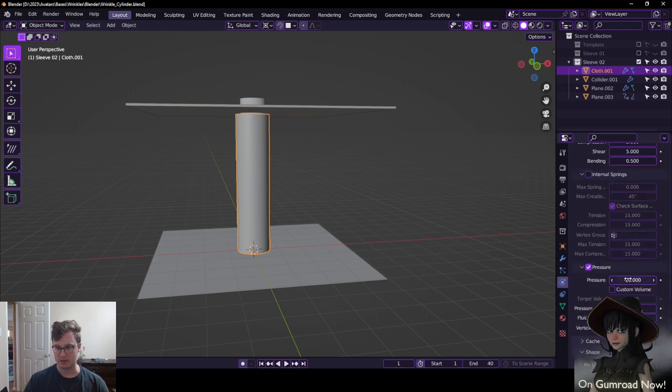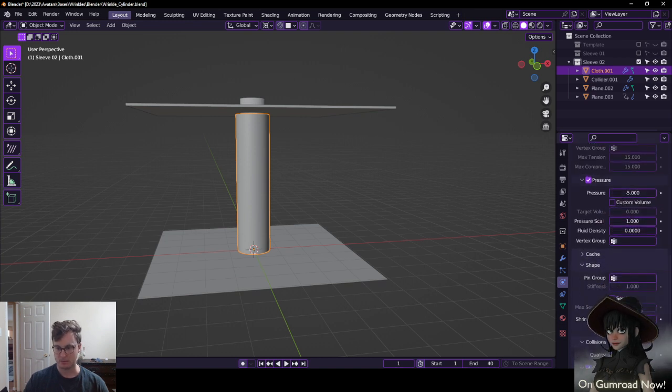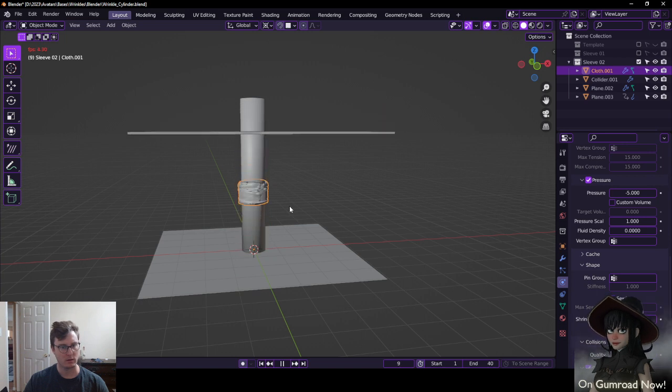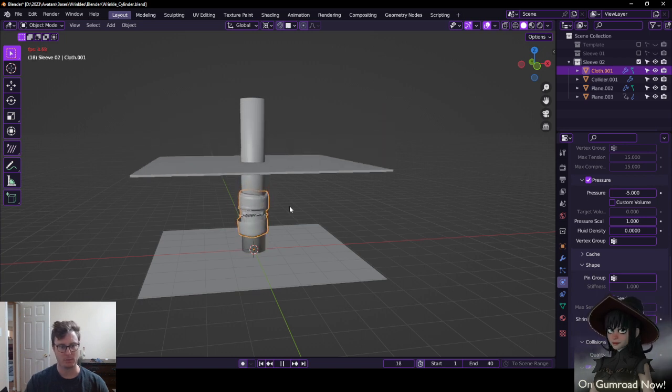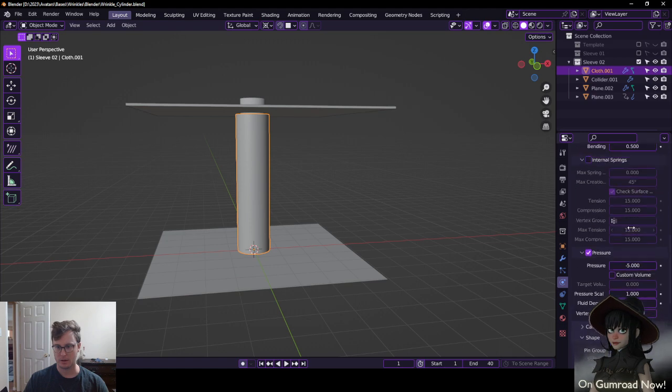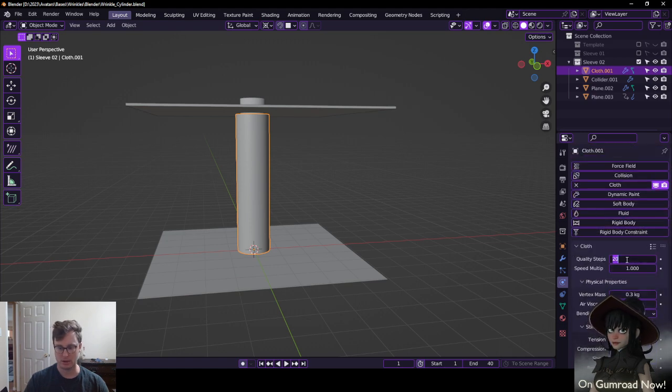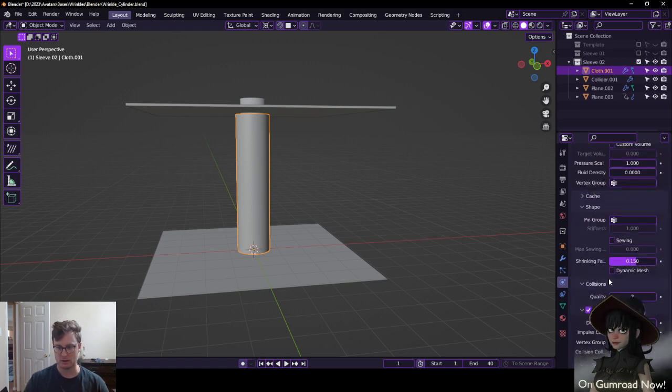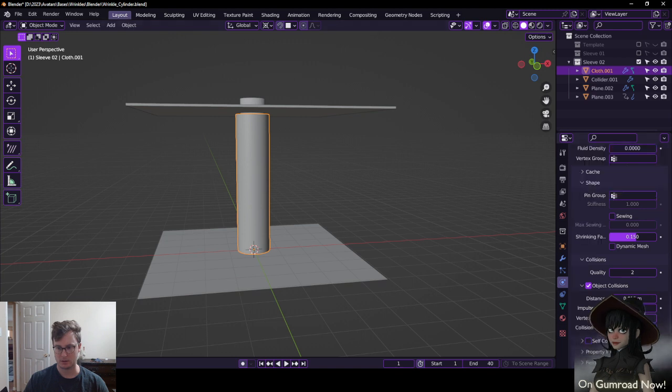Oh wait, it's not negative pressure, negative. We want that a little bit, but then there's some sort of shape shrinking factor. That's what it is. We'll say 0.15. So it's going to try to bunch together. Awesome. Let's turn down the collision quality to 15.